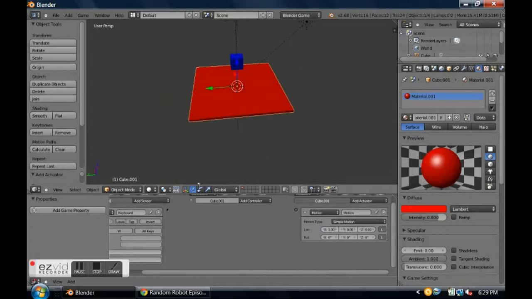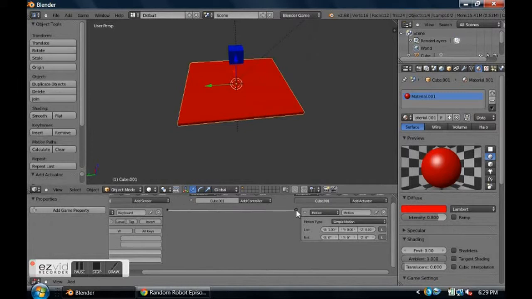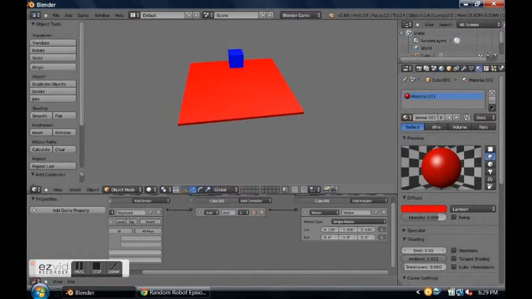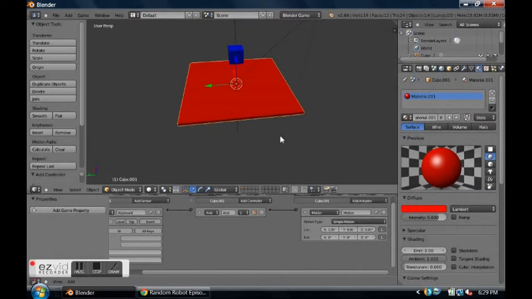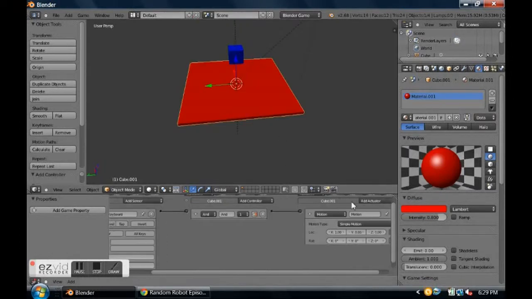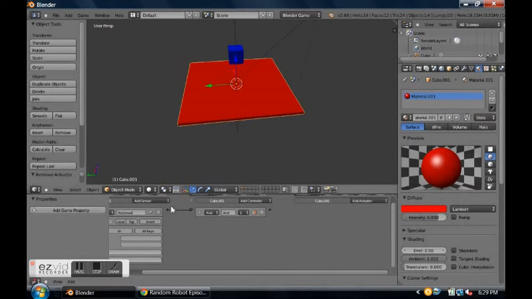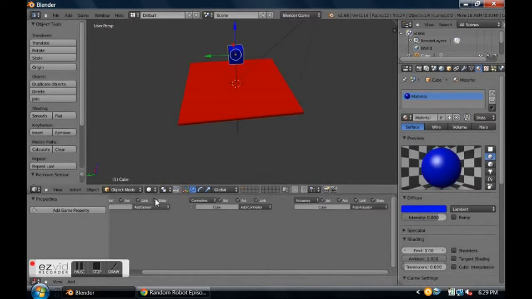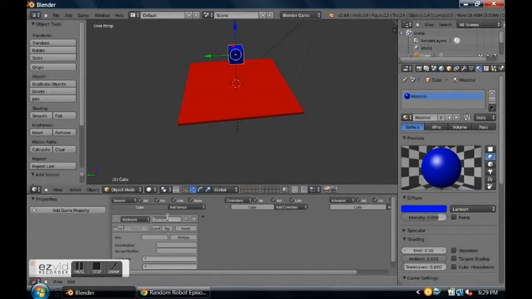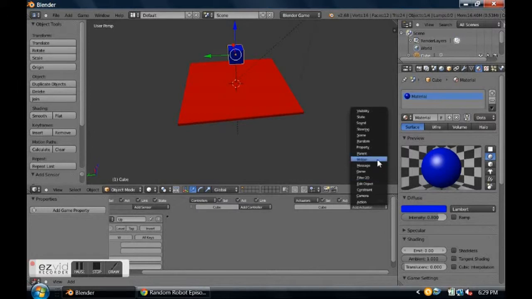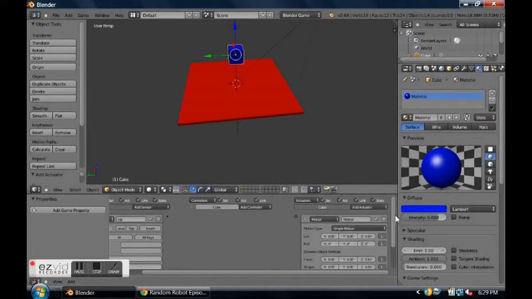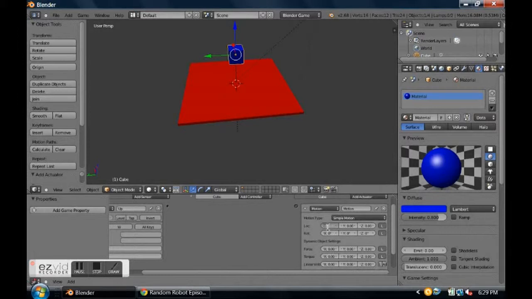So now if we connect these 2 points and press P, we press that. Oh, you set it to the wrong object. Get rid of all these things. I had the wrong object selected. Select this cube. Add sensor, keyboard. Let's set this to up. Key W. Add actuator. And you're going to add a motion actuator again. Location on the X by 1. And here, it should work.